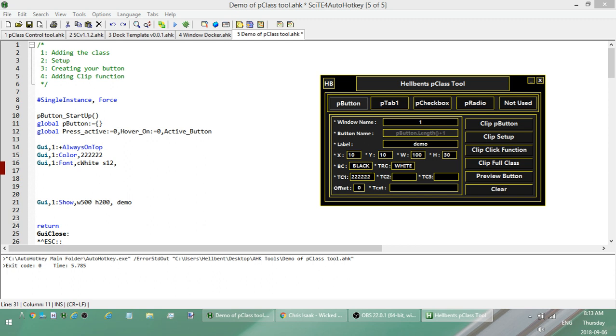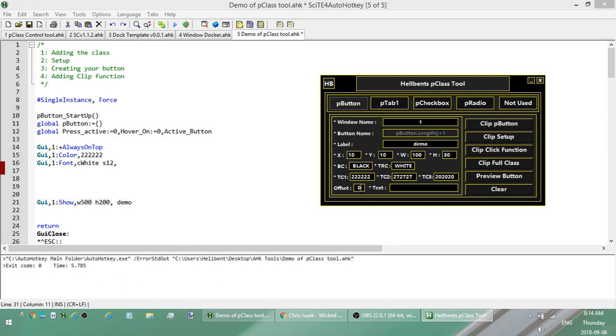So the first color here is what the button looks like when it's at rest. The second color is what it looks like when I mouse over it, and the third color is what it looks like when I click on it. So for example, here it's got a grayscale color, but if I mouse over it, it highlights it in blue. I can do the same here, but instead I'm going to make it, when I mouse over it, just change to a slightly lighter color. So I'll do like 27, 27, 27. And then when I click on it, I'll make it a different color, let's say 20, 20, 20.